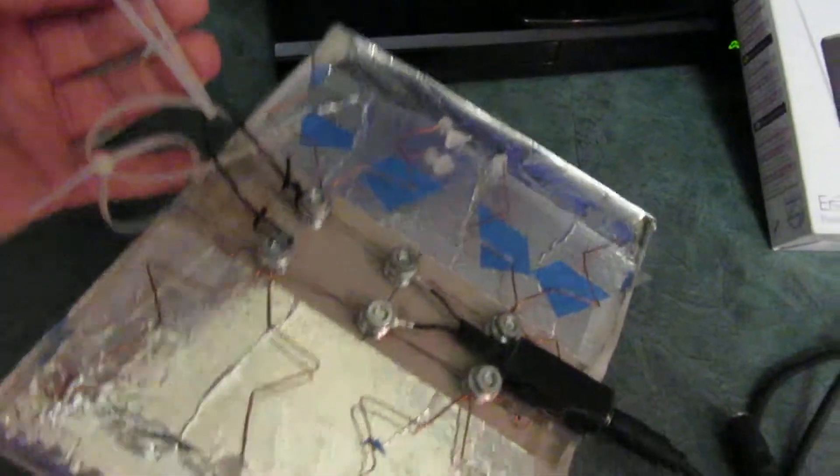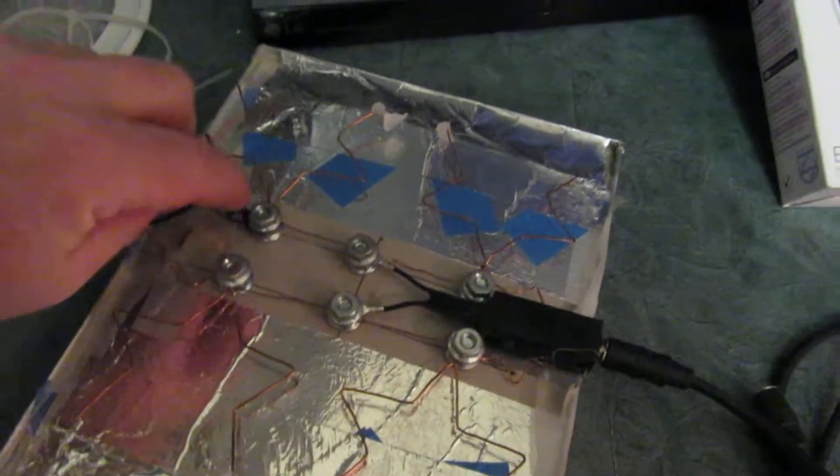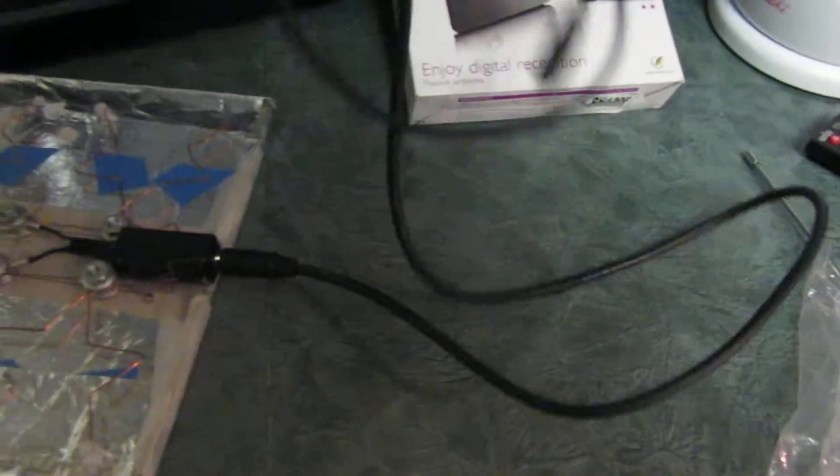Behind here is the antenna - let me undo that. I played around with this for a little while to get an idea of where the sweet spot was in the back. Now this is the fractal antenna. I think I can salvage it - it'll be a little tilted but I think I can get it. I'll just hook it up because it has a quick connect on it, which I liked because I was using this to try out a bunch of stuff and could quickly undo and connect.